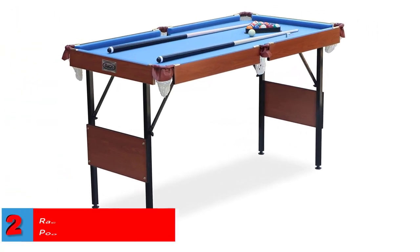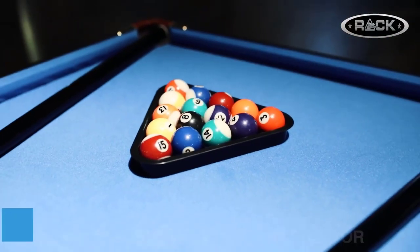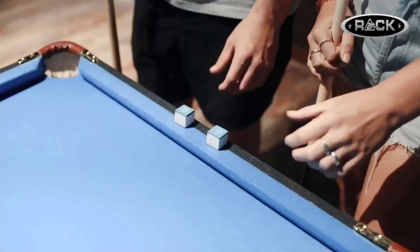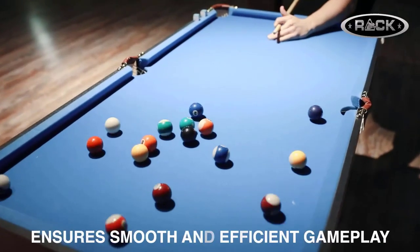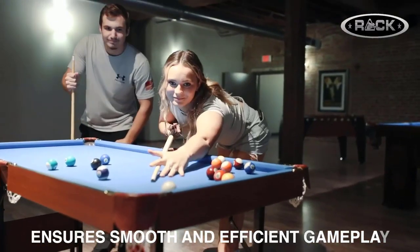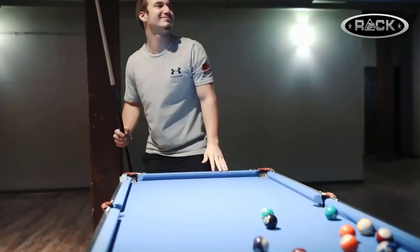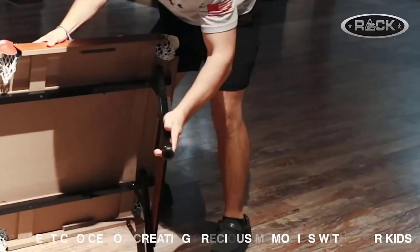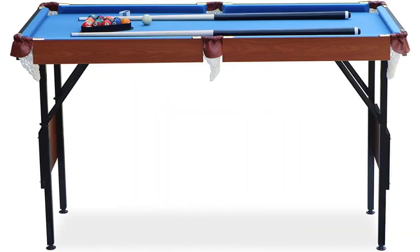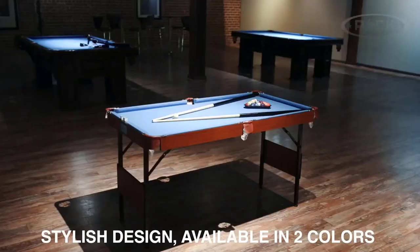Number 2. Best Compact. Rack Crux Folding Billiard Pool Table. The classic 55-inch pool table is designed with 88 Shire rubber bumper cushions and a 1 or 2 inch MDF bed. With blue regulation grade velvet felt, it features cotton netball pockets with 1 inch leg levelers to provide a flat surface for playing. This pool table comes with 2 billiard cues, 16 resin billiard balls of 1.5 inches diameter each, 2 pool cue chalks, a triangle rack, and a premium brush. There is a lifetime warranty on this product. It measures 55 by 29 by 32 inches and weighs 66 pounds.